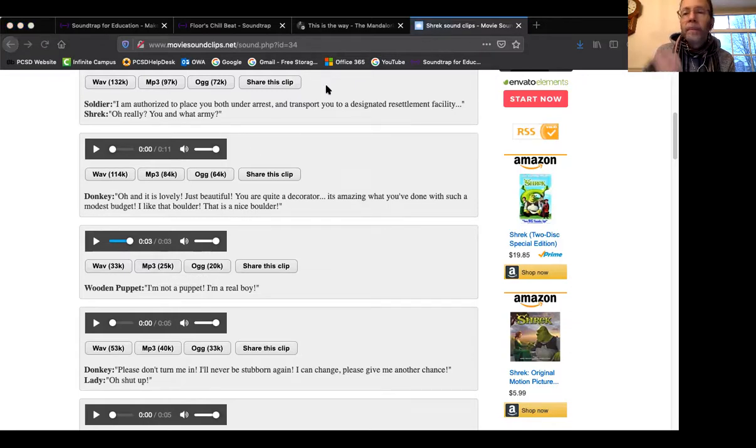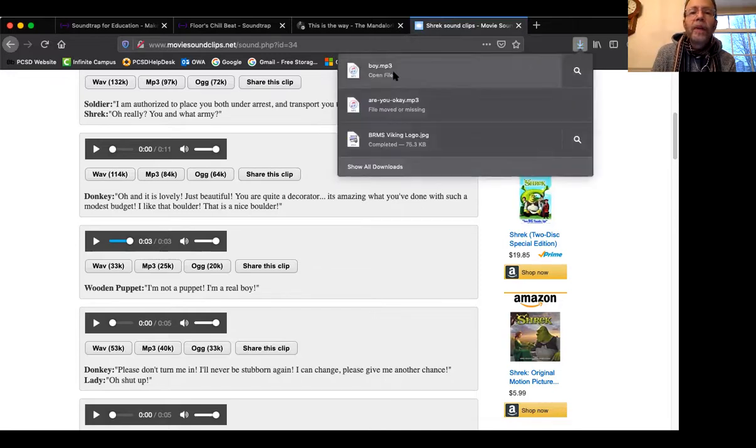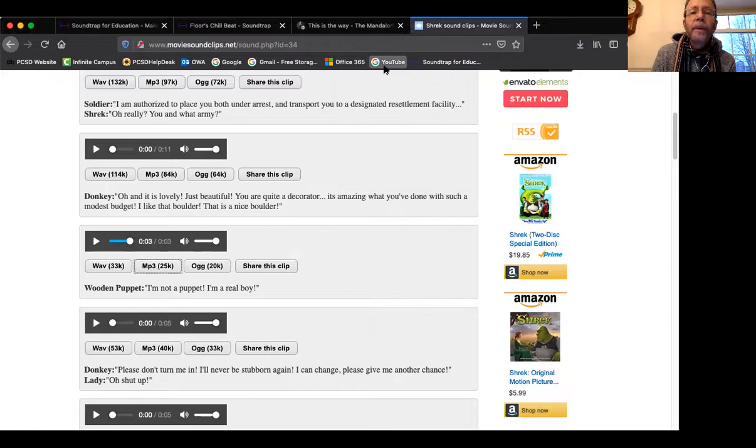And now PCs look slightly different, guys. I'm on a Mac, but it shows me here that I can save this file. Just click OK, and it's downloading right here, and it went to my downloads folder, and there it is. I can open that right on my computer now. I don't need the web. It's there in my downloads folder.